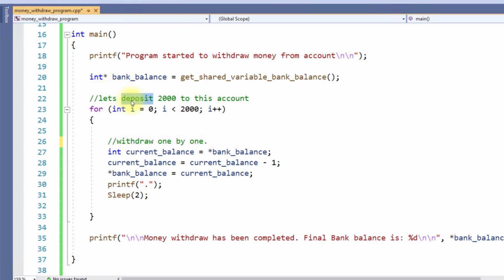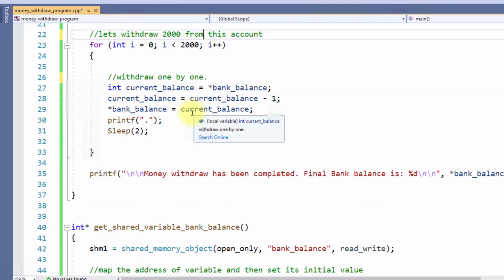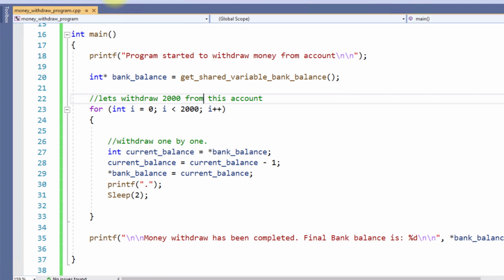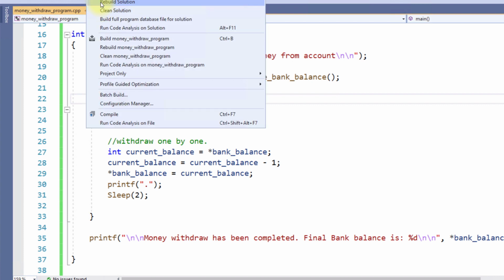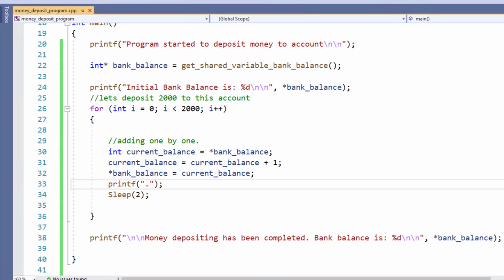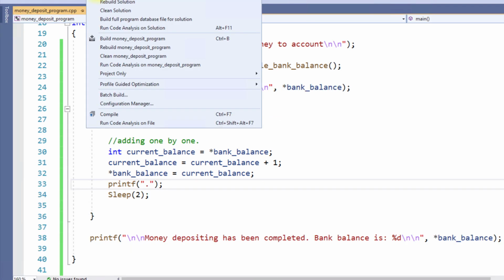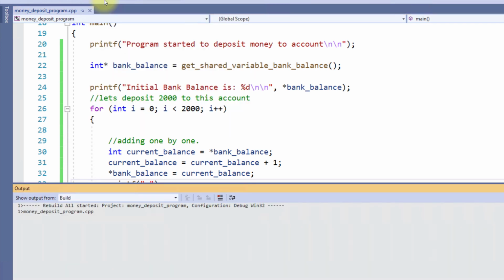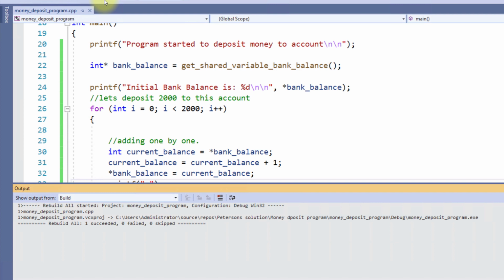And let me also modify this comment: let's withdraw 2000 from this account. Let me build it. Yeah, the build has been successful, and let me go back to the depositor program and rebuild it also. So I have both programs ready. One is going to deposit and the other is going to withdraw.